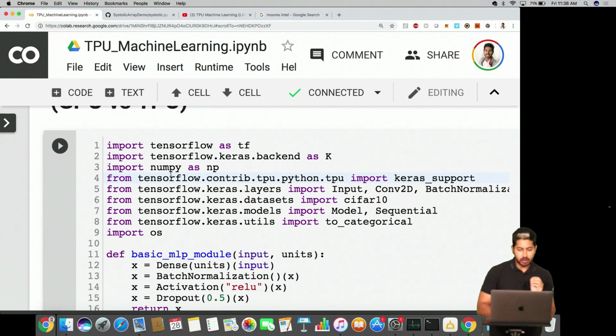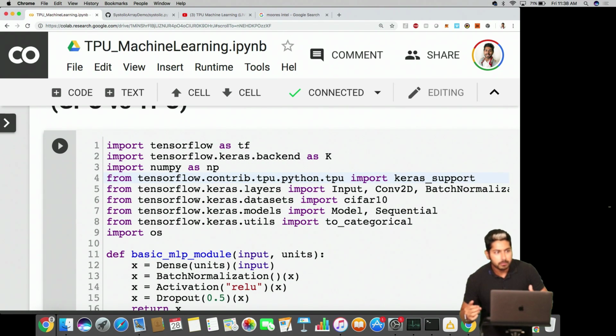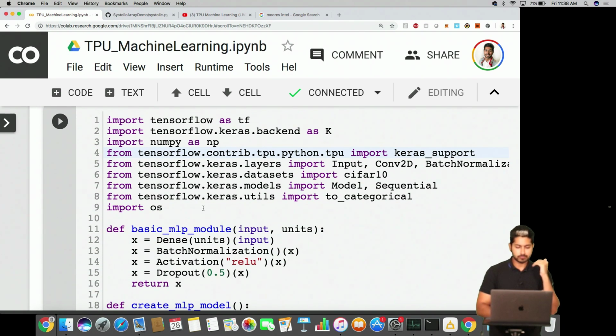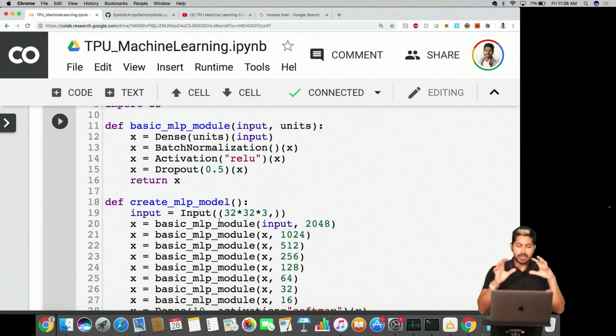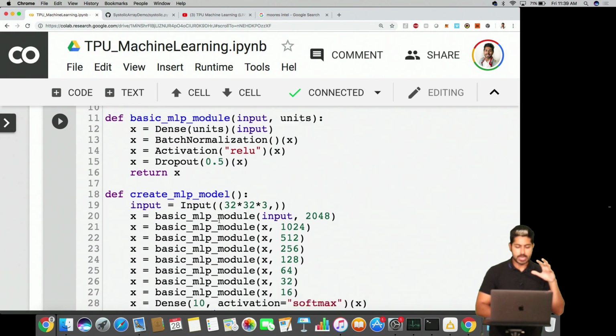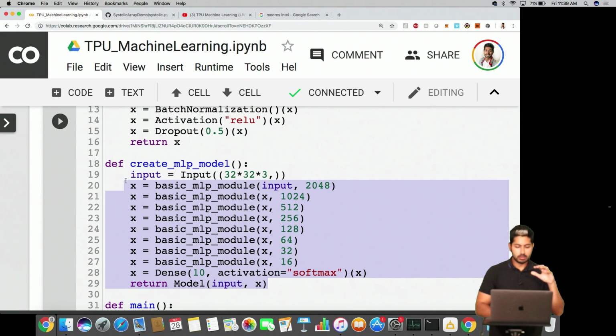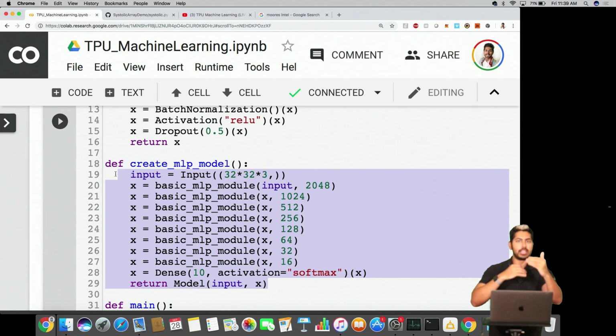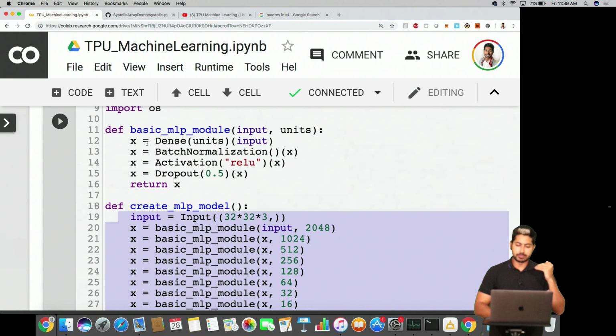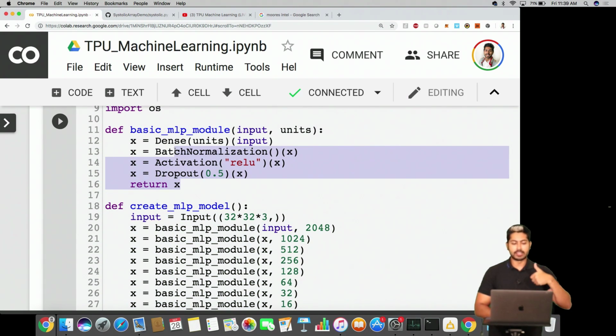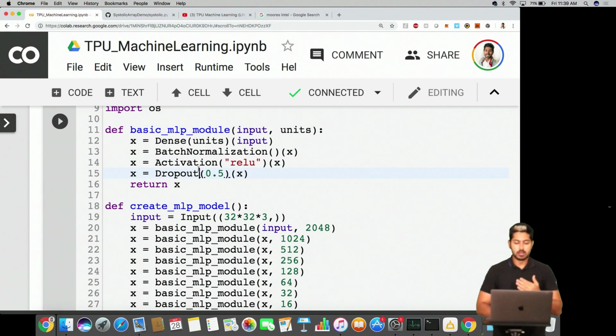So what we see here is us importing TensorFlow and Keras. And so we have our basic multi-layer perceptron (MLP) model that we built right here. Input times weight, add a bias, activate. That just keeps repeating. And we have some special tricks here: fully connected layer, batch normalization, an activation function, and dropout.